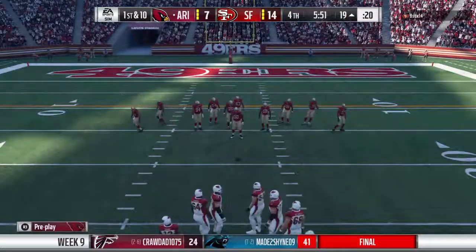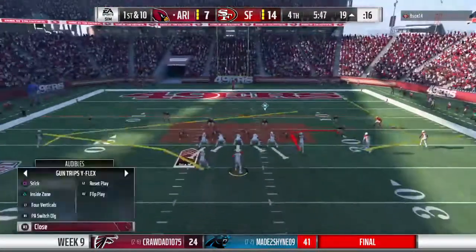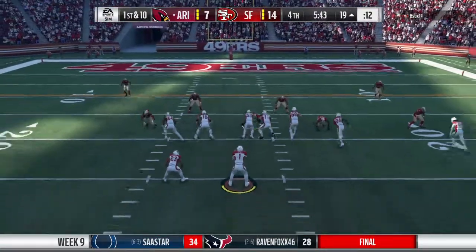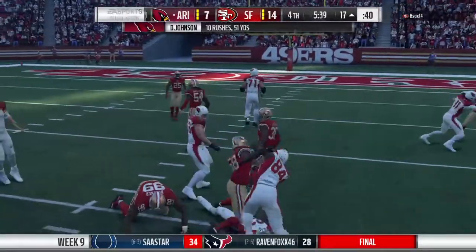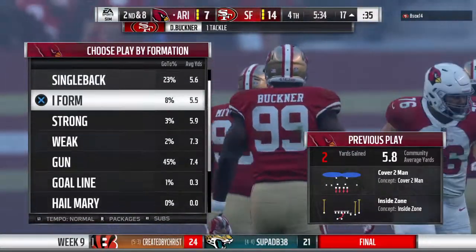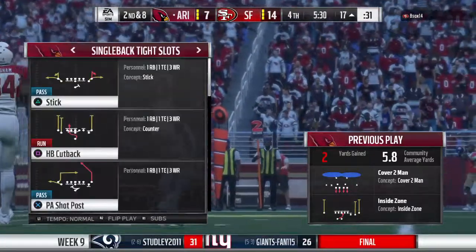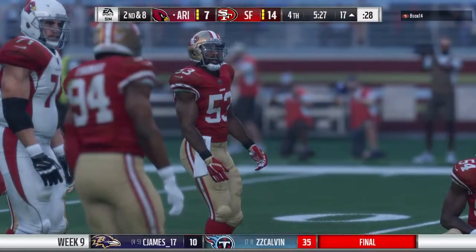Red zone opportunity. Now a 10th carry for Johnson. And just a couple yards there down to the 17. Well, that call makes sense because they've been throwing it well on this drive, and once again they show passing formation, showing the shotgun. Then they ran out of it. That's a nice play by them defensively, though, to hold it to a short gain.